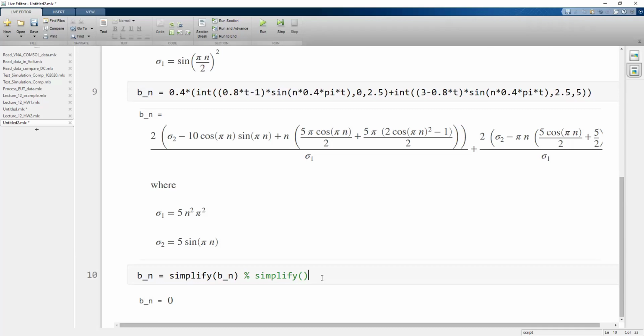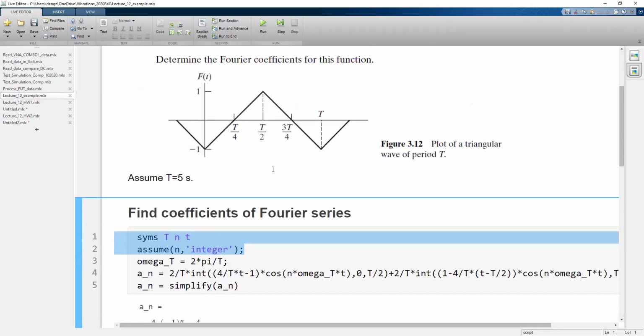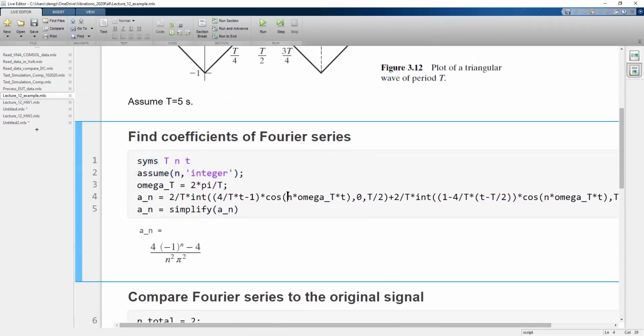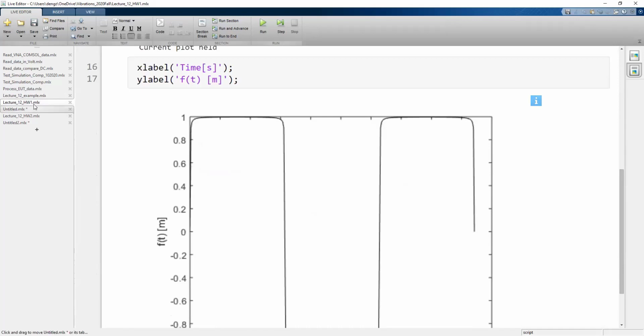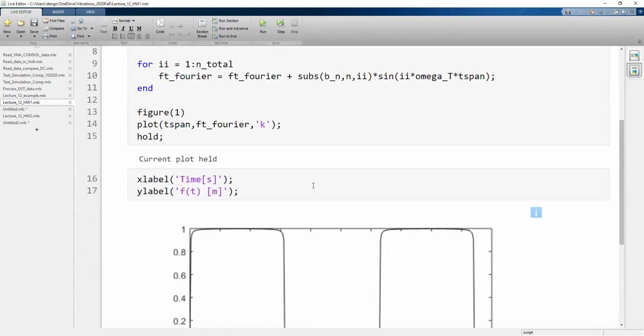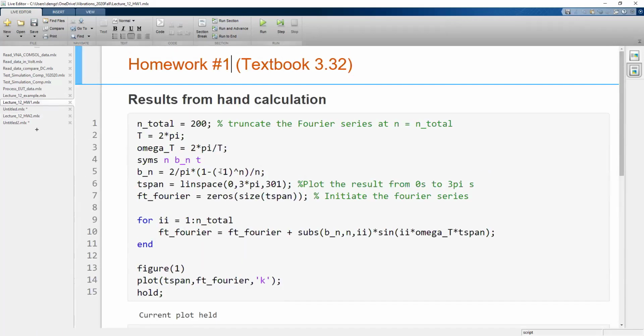If you know how to use MATLAB, that's going to save you hours. So make sure you know how to use MATLAB to find Fourier series. Otherwise, you need to spend about 3 more hours on your exam 3. Here is the example I just posted. And I also posted homework 1 and homework 2. So there are 2 more examples.